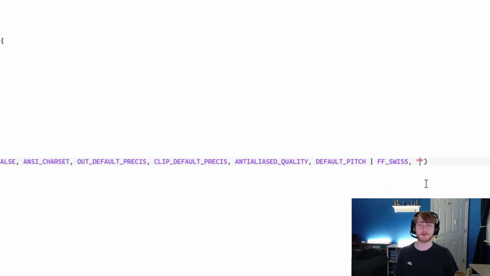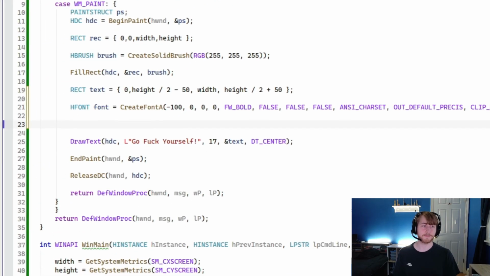I'll probably do a deeper dive into font systems, Windows font systems, later on. But for this, since this is just the advanced version of the video I made before, or I guess the slightly more advanced version, we can get even deeper, but we're going to stick with this. I am going to use a font that I know works with this. Spelled it wrong. And that creates our font.